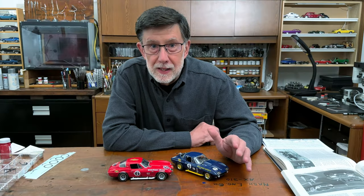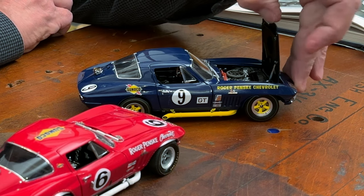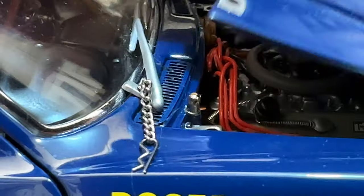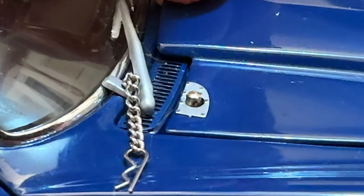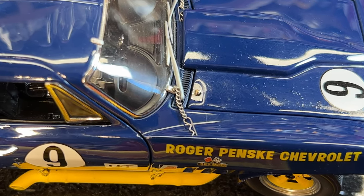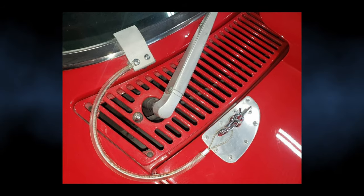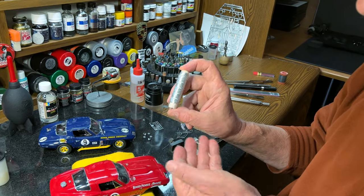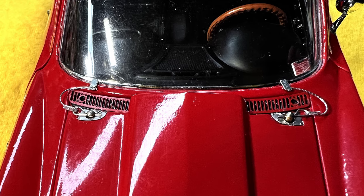Pretty standard on a Danbury Mint car is to have the hood pins actually functioning — so when you open it up, you've got the post, the hood comes down, and there's a tiny pin you can slide into the opening in that post if you're brave. On the blue car, a chain was used for the keeper on the clip, but on this car it's a braided wire. So I had to make that conversion — I used some silver thread that was great because it held that curved shape just like what I saw in the reference photo.